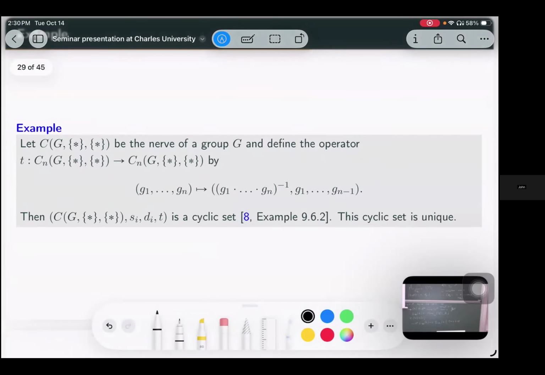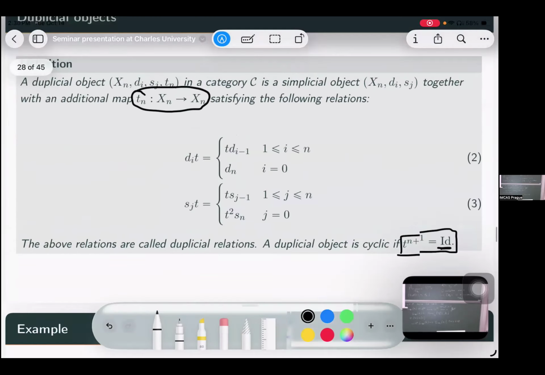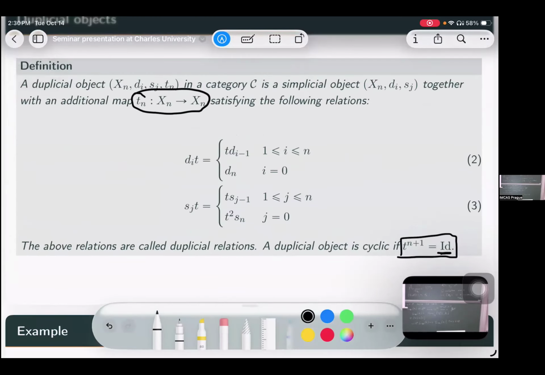Okay. So now maybe I can ask a question about this definition. If I recall, Julius gave a slightly different definition of a simplicial object, right? He said that a simplicial object in a category is a functor from the opposite of the simplicial category to the category, and then the theorem said that this is the same thing as asking that you have the Xn's and the di's and so on. So my question is, what would be the functor version of this definition here?